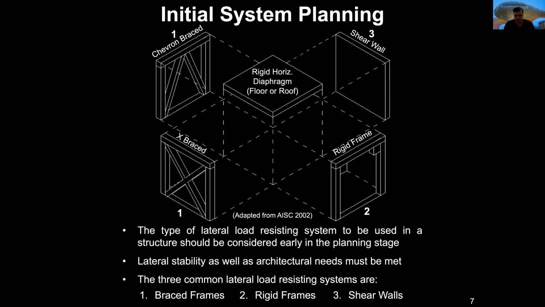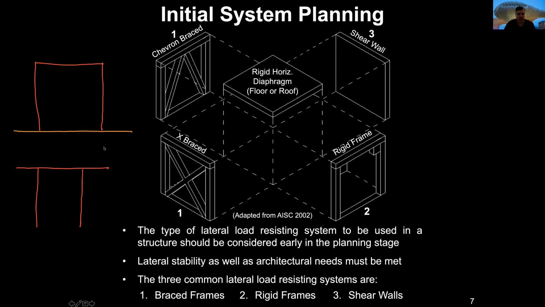The system that is resisting the loads is composed of several elements. The most common is a frame, and there are several types of frames. When we have a frame, we are speaking about something like a column, a beam, and a column. That is a simple frame. Obviously, we can have a frame of this type when we have cantilevers. And usually those frames are attached to another frame or are attached to the ground. The attachment to the ground is very important.